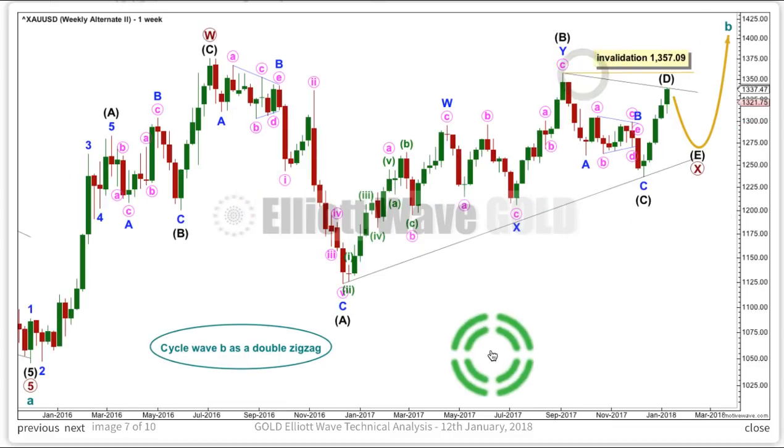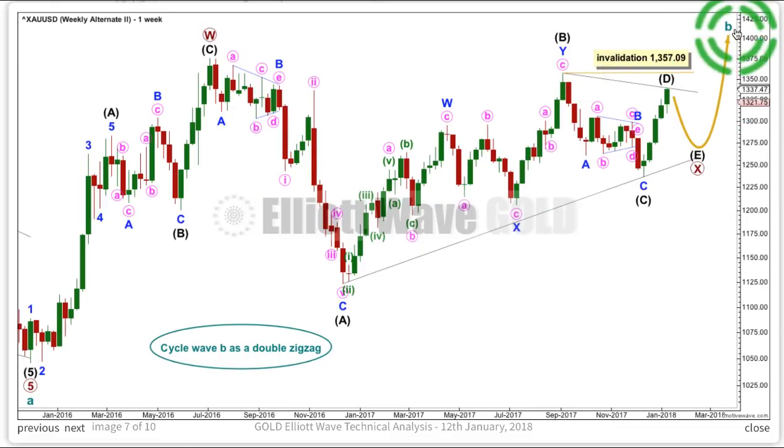because this is why. Here's another alternate. What if cycle wave B is a double zigzag? The first zigzag in the double, labelled primary wave W, resolves the problem of the disproportion that last alternate has. Now we're seeing it as a 5-3-5 zigzag, and this upward movement does look best as a 3-wave zigzag. So this could be the end of the first zigzag of a double zigzag for cycle B, and this could be where W ends and X begins.